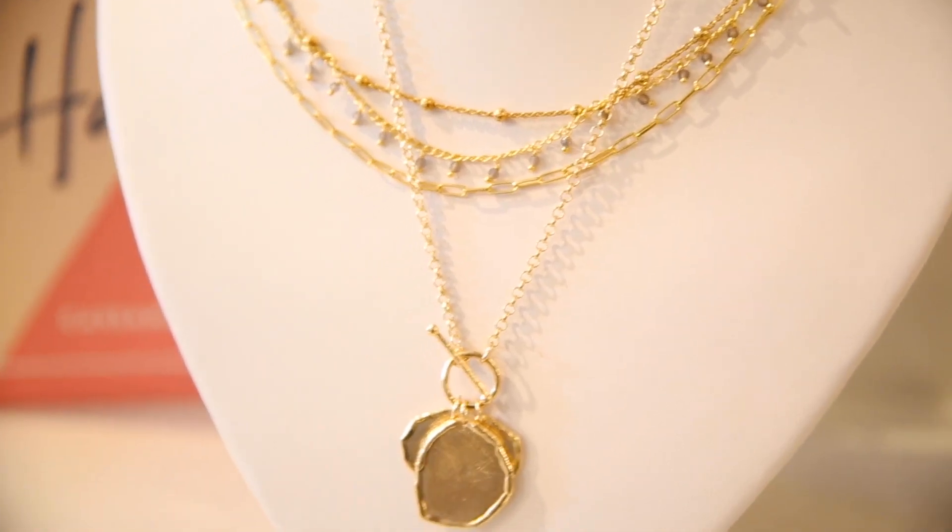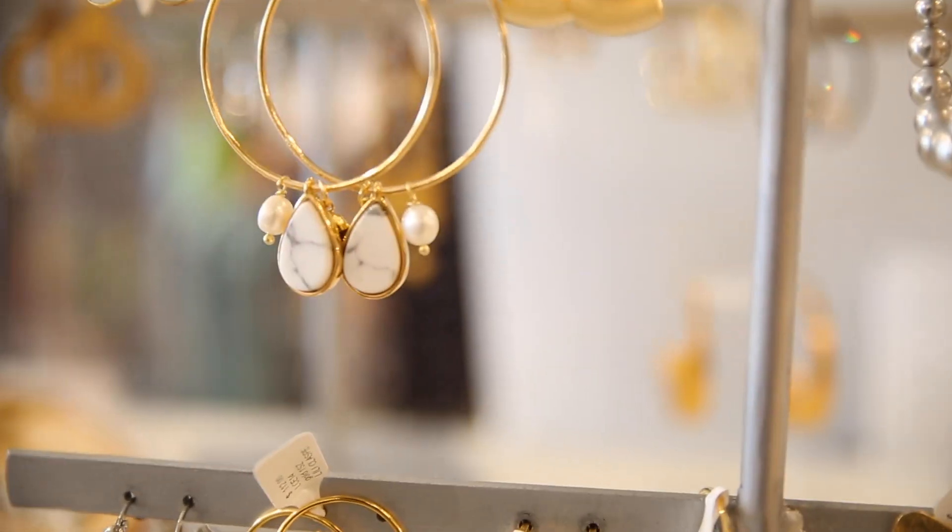Now that spring 2020 trends are arriving in the store, one of my favorite things is bold jewelry. I love grabbing a group of necklaces and layering them over basic tees. If I'm not layering a bunch of great necklaces, I grab a stack of bracelets, a big bold ring, or a beautiful basic hoop.